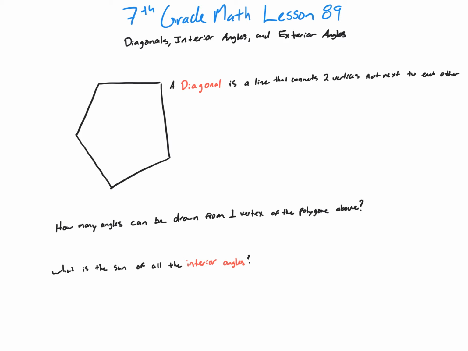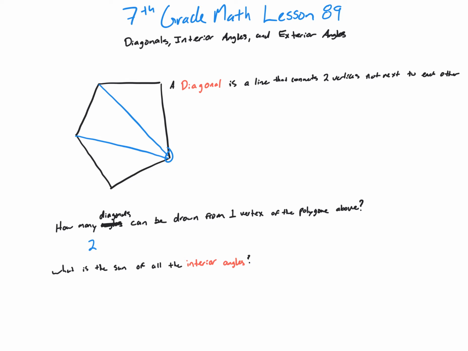So this is similar to number 1, but it says how many diagonals can be drawn from one vertex of the polygon. So let's just pick one, doesn't really matter which one. Let's pick this one. Let's see how many diagonals we can draw. We can't draw to this vertex, because that one's next to it. But I can draw one over here. So I can draw this diagonal. And then I can also draw to this one. And notice I could not draw to this one because, again, that's next to it. Okay, so the answer to this would be I can draw two diagonals.